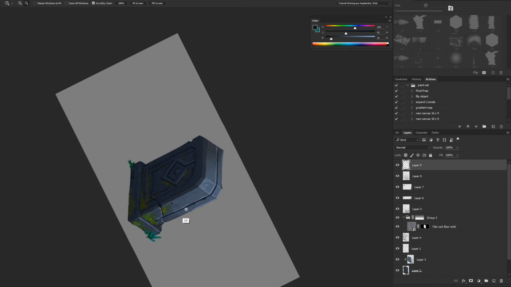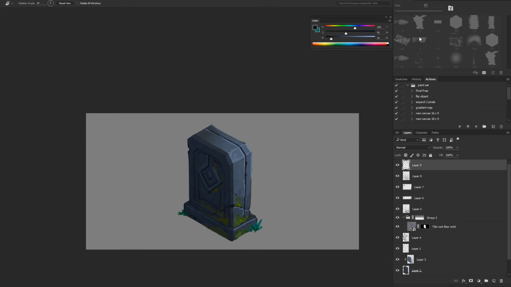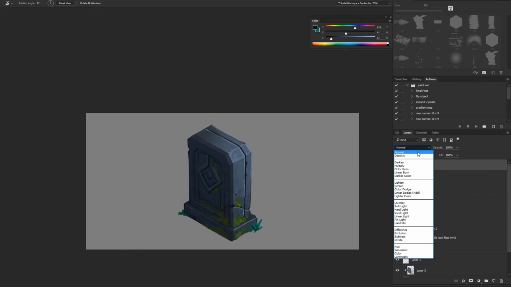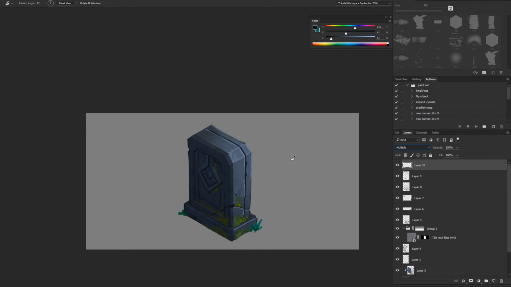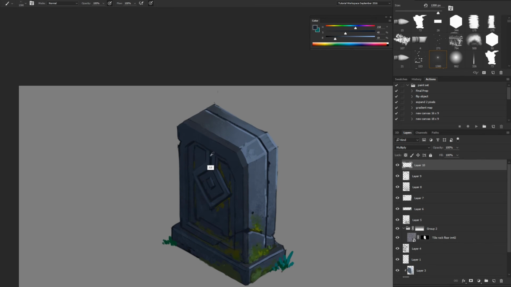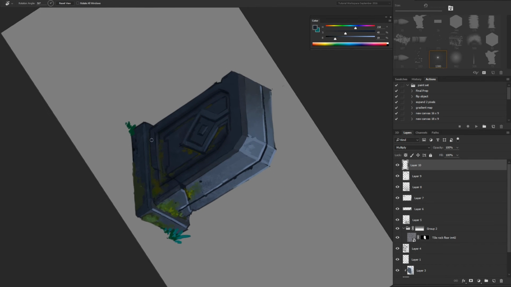And as I said before about the ambient occlusion, we could do another layer for that and push it even further, put it to multiply, and then grab a really soft brush and make it pretty small and just push it right in these cracks here. This might be a little bit too intense, so I'm just going to turn it down a little bit.